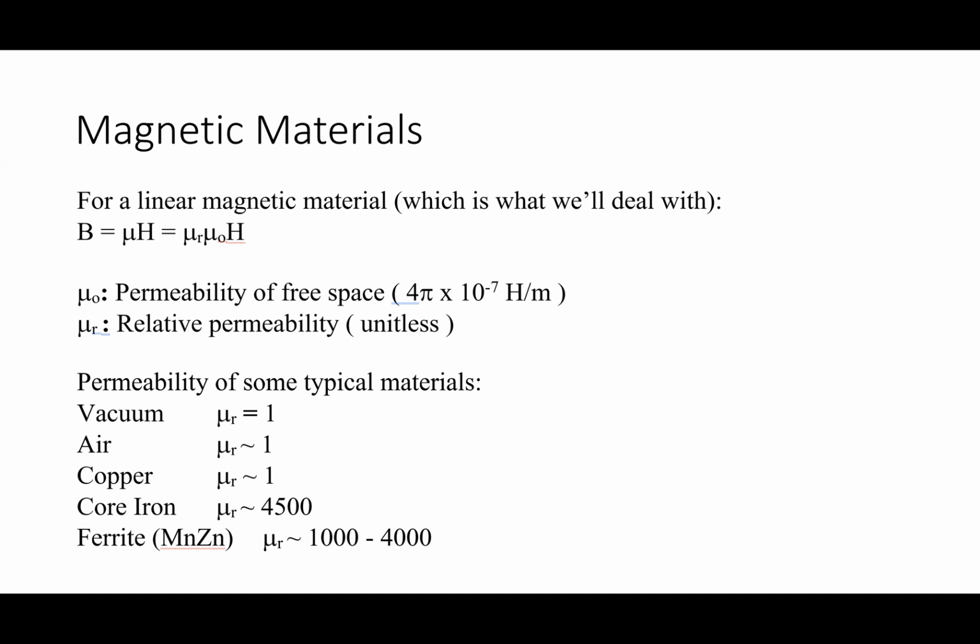This material I said the other day, which is a good magnetic material, is called ferrite. So it's basically a combination of zinc and manganese. It's ferrite, and depending on the type of mix that you get, the mu R is different. And you can buy different mixes, right? So if I'm going to design an inductor, and this is an inductor that's designed for a solar inverter, I will choose a mu R value to meet my application.